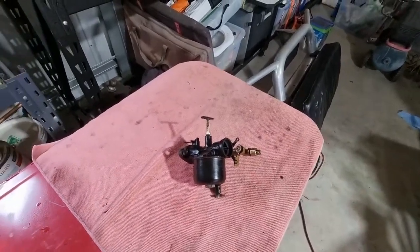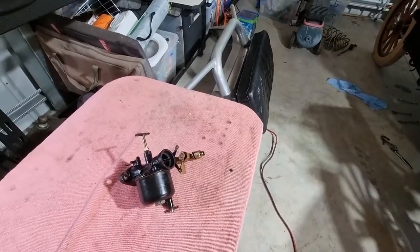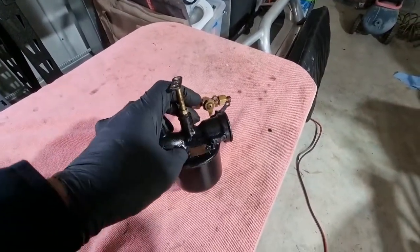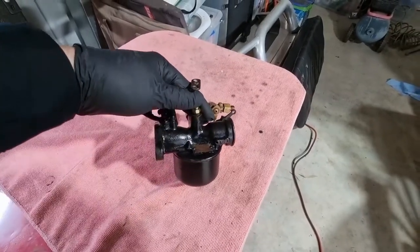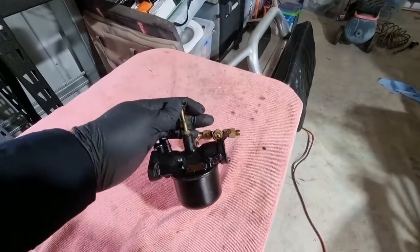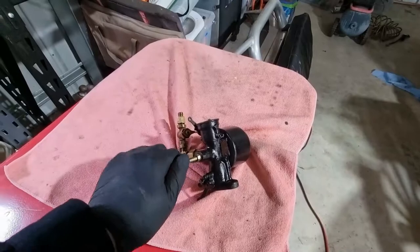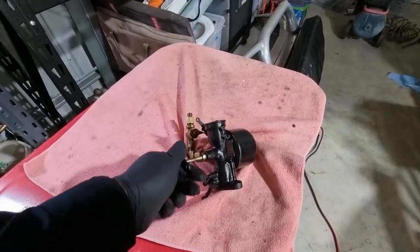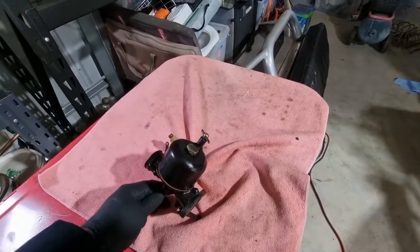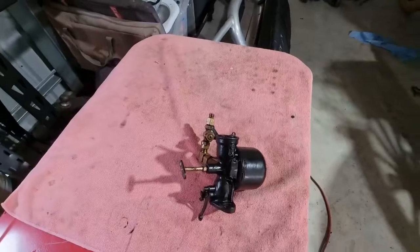So back again, I'm going to strip this down again, and I've got a new float for it. I also have a new data plate that's got to come off. I'll grind those rivets off. Behind there is a vent which I need to clean out properly. I've got a new, I want to call it a mixture screw. That's not what it's called. It's a nozzle, a nozzle screw or something. So I've got a new one of these and also the seat for it. I've got a new main jet. I'm going to get brutal and get that one out of there and do a proper job of it this time. So that's it. I'm going to get cracking and bring you back when it's appropriate to.